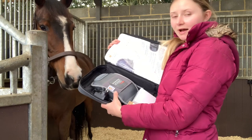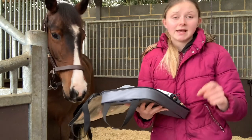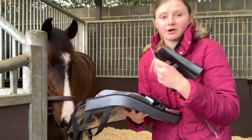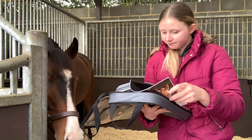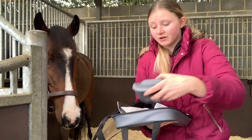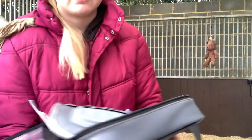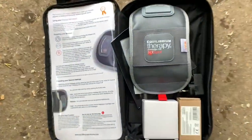So when you open it up you have the battery pack, the lead, and different sockets for people in different countries. There's also a little 'getting started' booklet which tells you all about every single one of their products, how to use them, and more about them. This is the Massage Mitt Hotspot - it has the battery in it because I charged it last night. On the other side it has all the instructions.